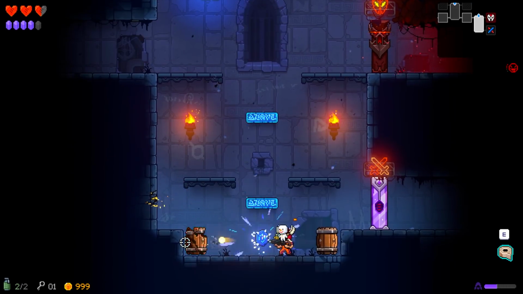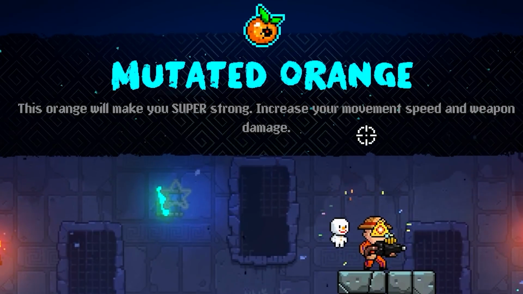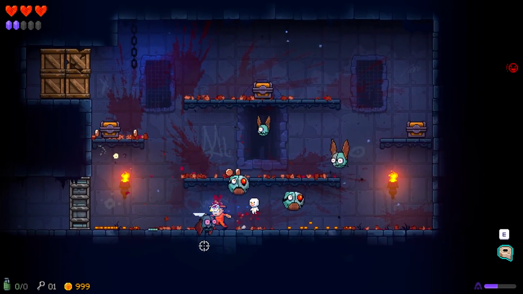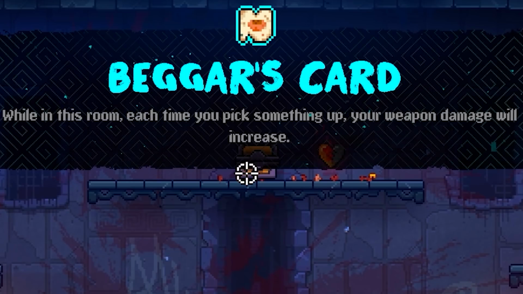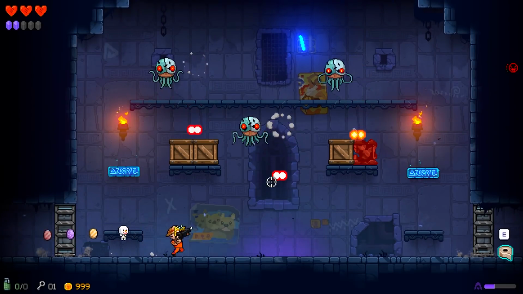Another fun thing that's going to happen is my idiots are always going to hatch. A free item already? Increase your movement speed and weapon damage. Our first challenge room we've ever done on hard mode, so this could be interesting. I maybe did get hit once, but that's okay. Your weapon damage will increase if I pick something up. Kinda like I have the ability to ruin any game I play just by playing it.